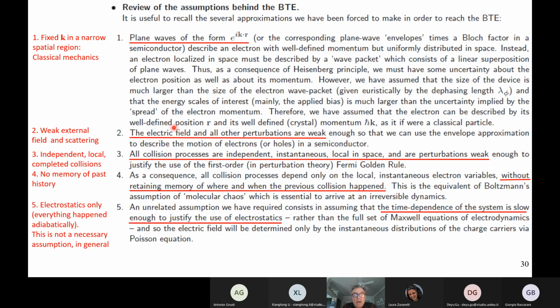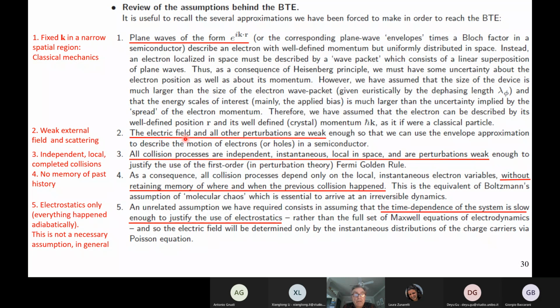They're very tricky businesses. But nevertheless, these intracollisional field effects have been studied, and they sort of contribute to a broadening of the scattering rate. So Bardeen and Shockley dealt with the validity of the Boltzmann approximation, the Boltzmann equation. For example, you need a small field in order to avoid interband tunneling, as we saw also for the effective Hamiltonian that we discussed in the past. And we also have to worry about the fact that at very high energies, very high fields, which induce those high energies, Fermi's golden rule may be violated.